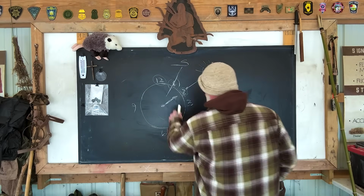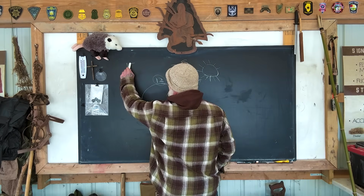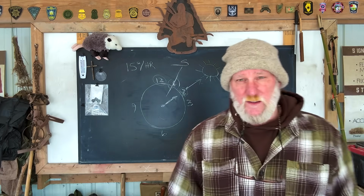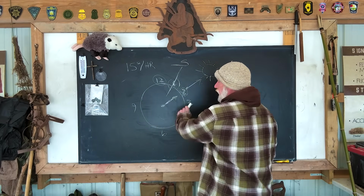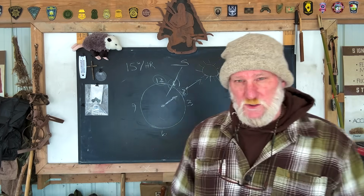All right, so what's really happening here is you have to understand, first of all, that the sun moves approximately 15 degrees every hour in a 24-hour day. 15 times 24 is 360 degrees. Your watch is broken up only into 30-degree increments without the half hour in there. Once you put the half hours in there, then you have 24 equal segments.